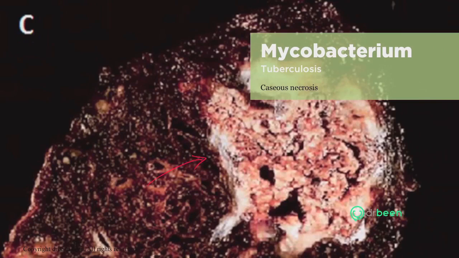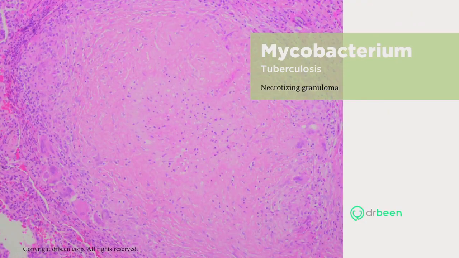Remember, this is not a granuloma. I saw some students who called this a granuloma. Granuloma is a microscopic structure. This is not a microscopic structure, this is a macroscopic structure. So many granulomas that kept coalescing together, that kept merging together to form this structure, and so this is the Ghon focus as well.